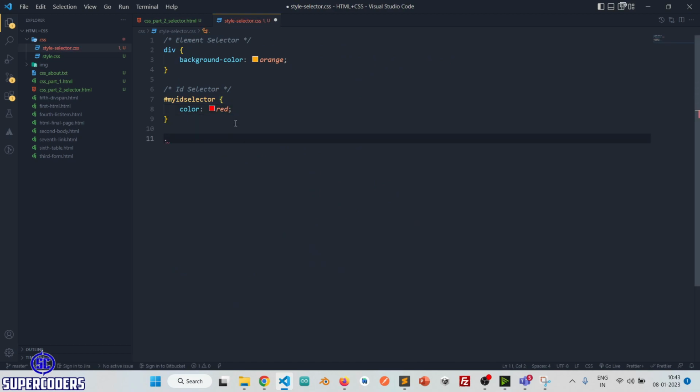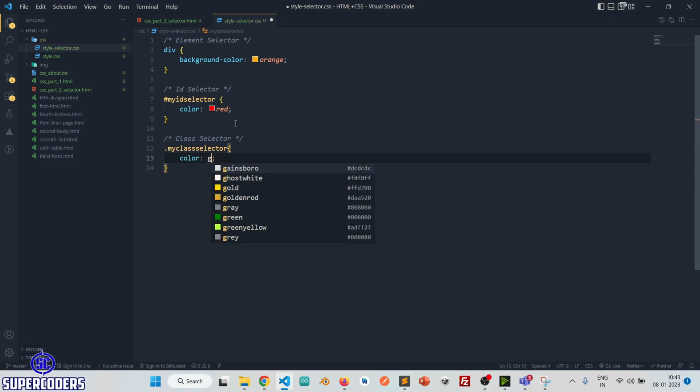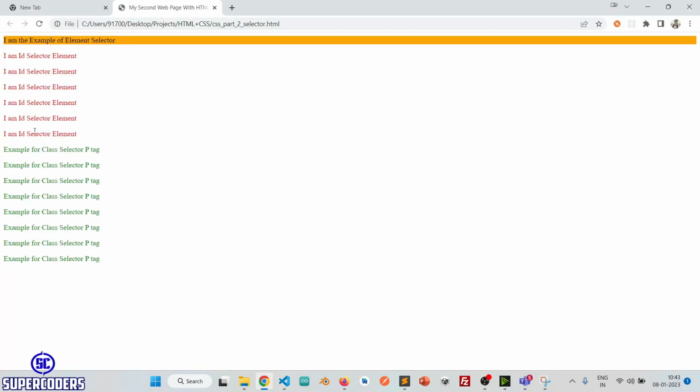Here, first add a comment, class selector, then a dot, paste the class name, and change the color. So color equal to green, save it, refresh the page, and you can see the id selector, this is class selector, and this is element selector.